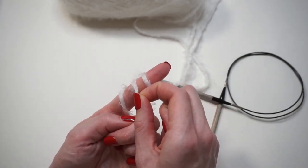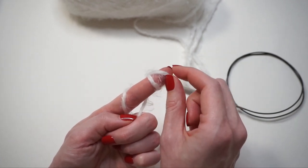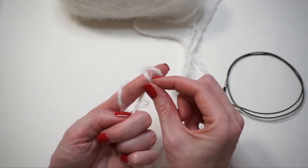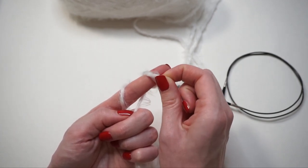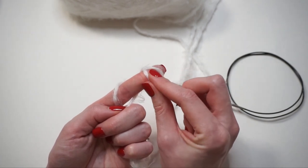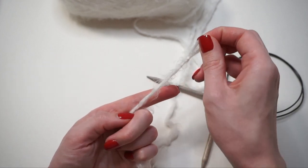So first I'm going to take the second loop, move it up over towards the point of my finger, so it becomes the new first loop. Then I'm going to take that new second loop, and I'm going to pull that one up towards the point of my finger. And now I'm going to take that newest second loop and slide that one off my finger.